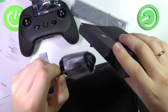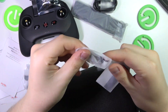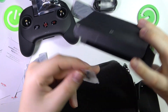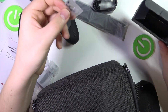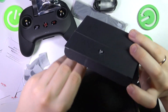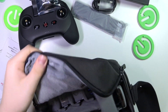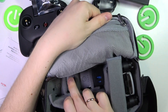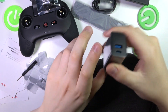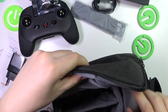You also get the USB Type-C to Type-C charging wire or connection wire. You can charge the receiver using it. You also get a pair of propeller plates, as well as some screws, plus additional spare screws for the propeller blades. There you will also get the screwdriver that will allow you to change and replace your propellers. And here you also have three batteries, as well as the charging adapter — it has both Type-A and Type-C inputs, and it says fast charger, so you get the charging brick as well.